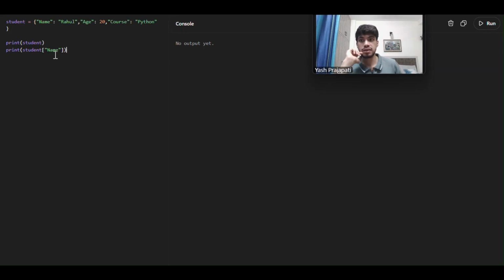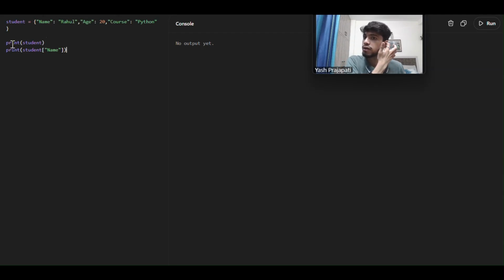So we have the key as well as the value of the key. The operations are all similar, but the difference is we are writing it in key-value pairs.